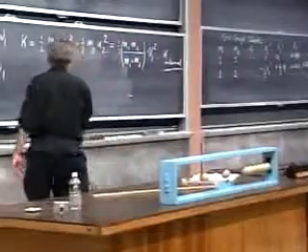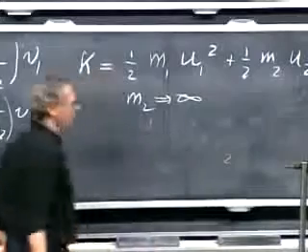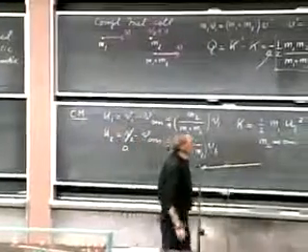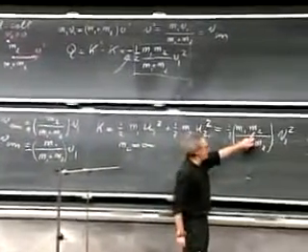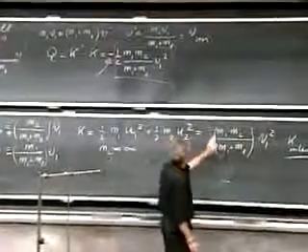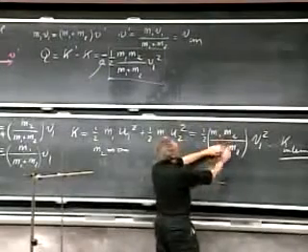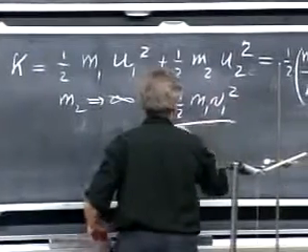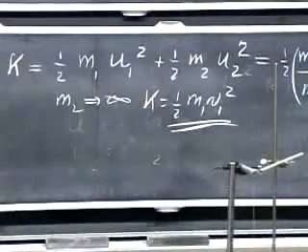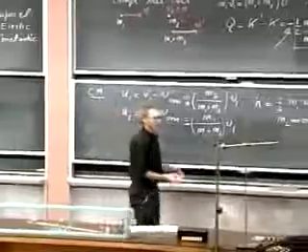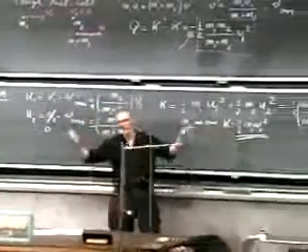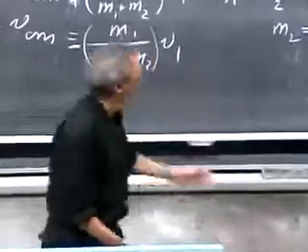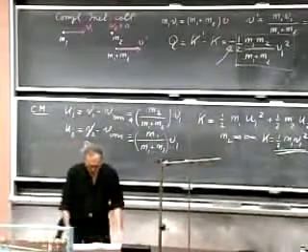We can take a very special case, and we can take M2 going to infinity. It's like having a piece of putty which I slam on the wall. It gets stuck. And what is the maximum heat that you can produce? That's all the energy there is. If M2 becomes infinitely high, then M1 can be ignored. M2 cancels M2. You get 1/2 M1 V1 squared. And that's obvious. That's completely trivial. I have a piece of putty. I slam it against the wall. It has a certain amount of kinetic energy. Whether you sit in your reference frame or in the reference frame of the center of mass, it's immediately obvious that all the kinetic energy is lost, and that's exactly what you see comes out of these equations, whether you go to the center of mass or whether you do it from the laboratory frame.